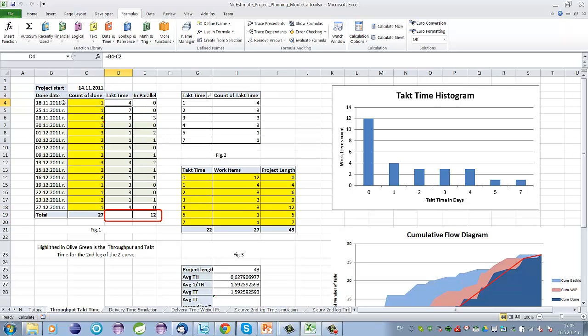When we subtract the start date of the project from the delivery date, we end up with 4 days as a takt time. Because it's a formula, you can see that each and every row has the same formula, and the takt time is automatically calculated.